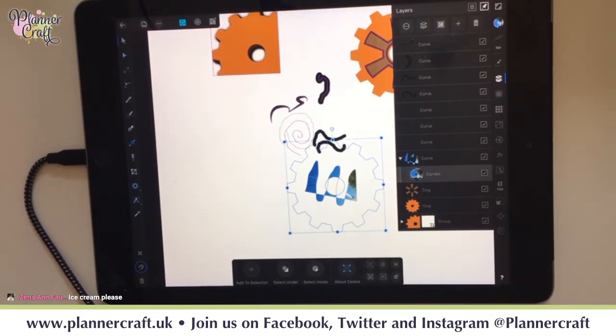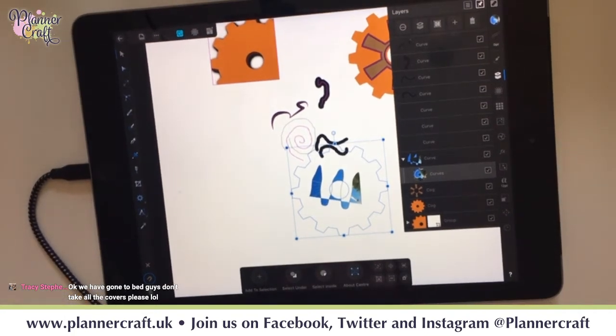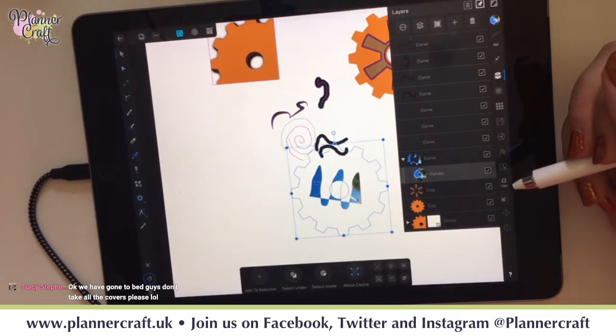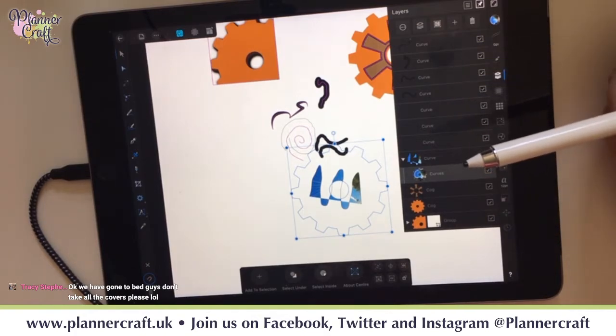The thing that says get an ice cream, please. Oh, yeah. Ice cream's all around when all this is over. I saw a report on an ice cream type and I was like, no, okay, not gonna do that. But there is actually one that you can pre-book. Oddly enough, it's the one that we used to get the ice cream from after school, for those of you that watched the other day. And Tracy says we've gone to bed, so don't take all the doors, please. It's too hot here. Melting. Okay, that's a poor attempt at a melting idea. Go on then.